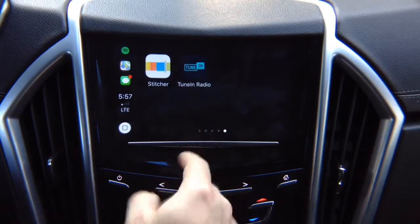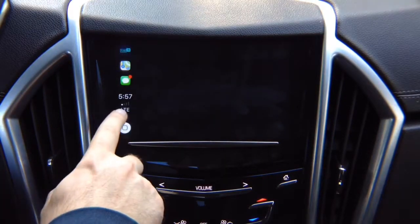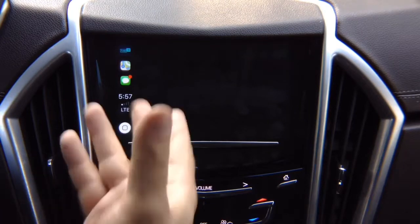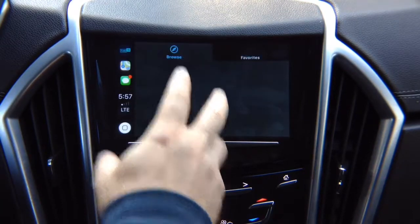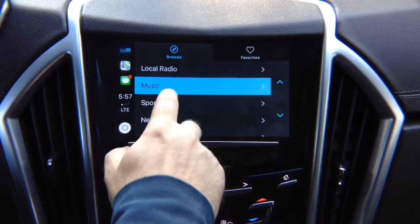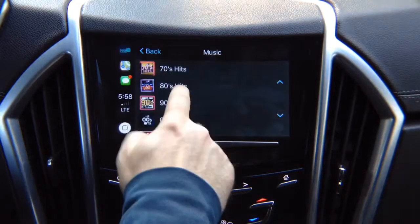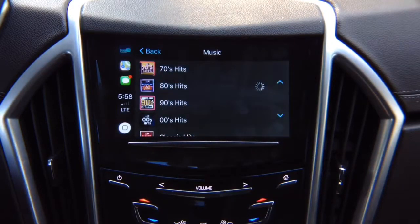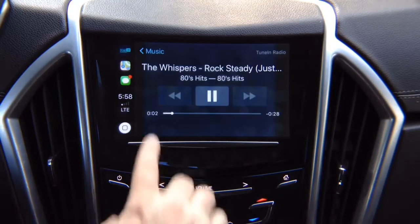You go into TuneIn Radio, one of my favorite applications. The internet is very low, so it's going to be kind of slow here, but just to show you how it works. It opens up the TuneIn application. You go into music, and it's loading. You go into 80s hits, and it's loading. And you can go ahead and play whatever you want. And the audio is going to come through your car speakers, obviously. For copyright reasons, we're not able to play, but you see it's playing.